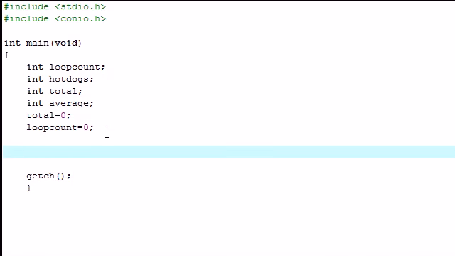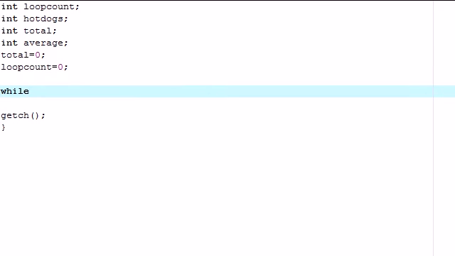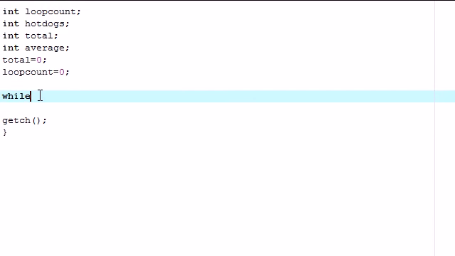And now for what you guys have been waiting for, to figure out how to use this awesome thing called the while loop. The syntax for it is really easy. All you have to do is type while in all lowercase, and the compiler knows you're going to be working with a while loop. Let me move this up so you guys can see it easier. And next, what you enter in your parentheses right after the while is how often you want this loop to continue, or the test condition for the loop. So we say, as long as loopcount is less than 5, we want you to keep doing this.